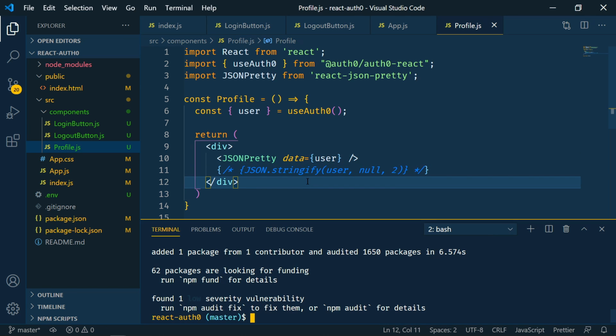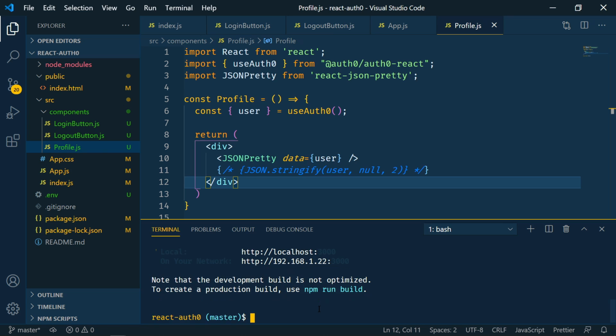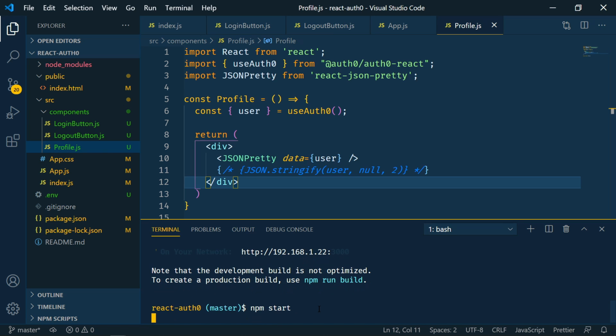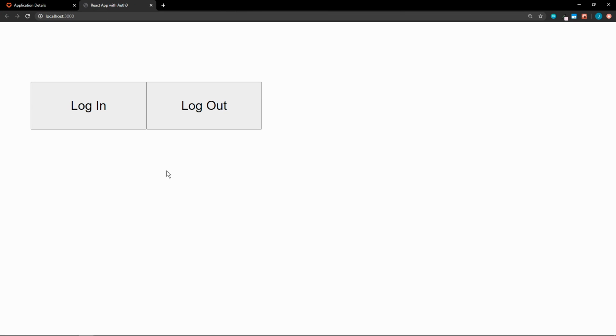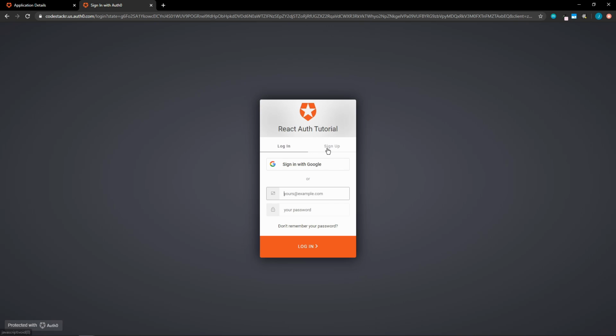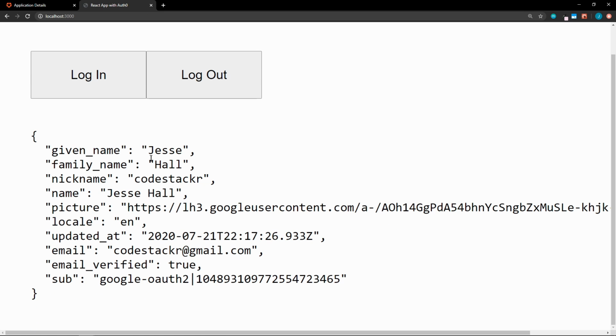So let's open the terminal, close this terminal, and let's stop that one, Control C, and then npm start again. We have to restart it. All right, now let's log in. And there we go. Now we have the user's information. So we have the name, nickname, name altogether.